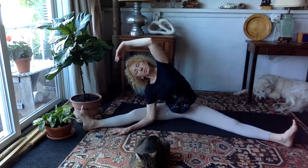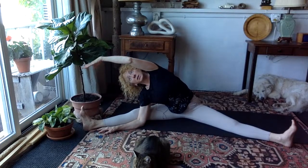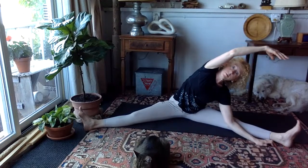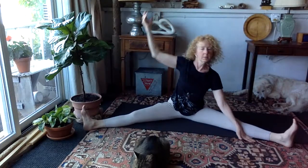First to the right. Yep, and I can feel it inner thigh as well as some hamstring. Exhale to come up. Other side. Choosing your arm. Inner thigh, hamstring. Exhale to come up.